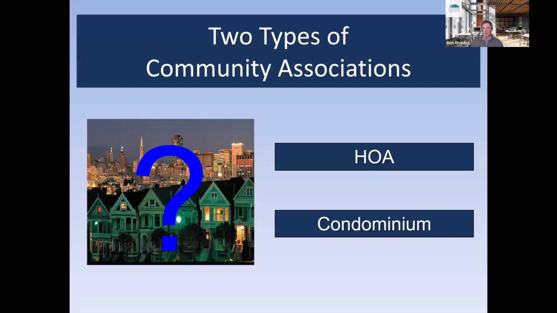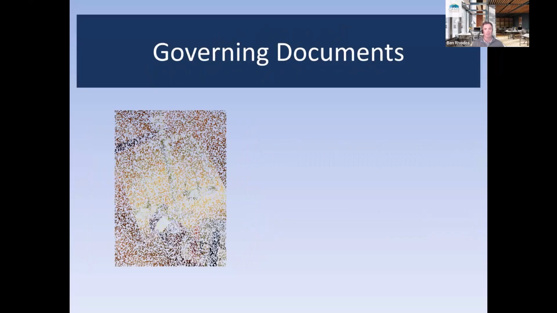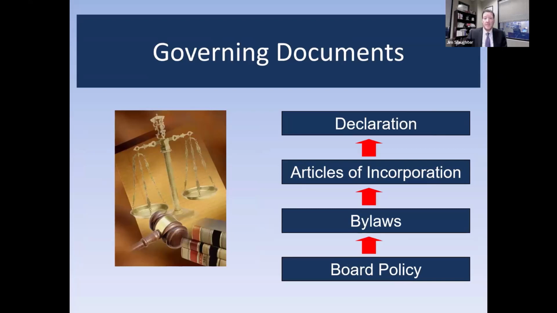So another question relevant to the slide right now is where do rules and regulations fall in the 4 items on the next slide? Rules and regulations are board policy, and they all use the same term. Board policy, rules, regulations, that tends to be, not always, because sometimes people label things wrong, but if it's a rule and regulation adopted by the board, it's a board policy. And again, boards tend to only be able to occasionally interpret things that are vague when the documents give them authority to do it under a rule and regulation, or, and this is more common, the board can adopt rules and regulations governing the common area. So again, if there's any common area, like if they're private streets, the board could adopt rules regarding who can park, where they can park, very different than public roads, and that's because it's common area. And so it just depends.